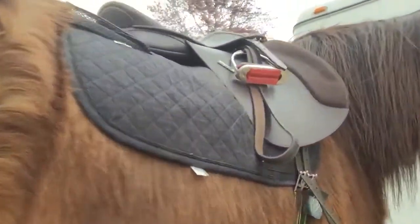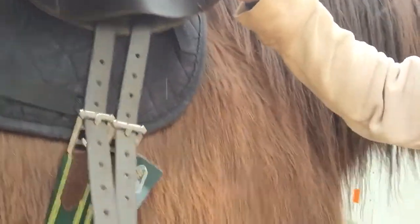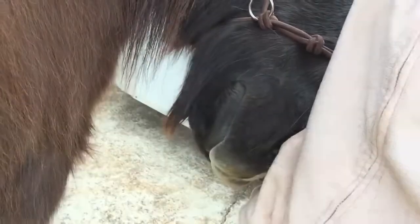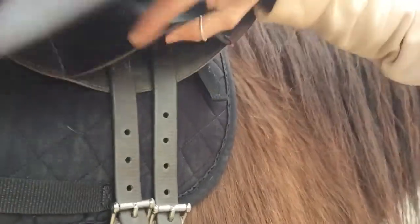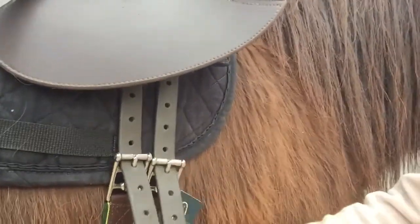Hello, Mr. D. Hello, Mr. Butt. Okay, now on the other side, I have a lot more room. Stop moving, honey. See, he's already moving because he thinks I'm going to cinch him up a little bit tighter. So I've got quite a few holes. You may not have another treat. No, not yet. So there's a, it's off a little hole, but that's all right. I'll fix it. I'm not done yet. So I'm going to move the other one down a little bit on the other side, but I think this will fit just nicely.